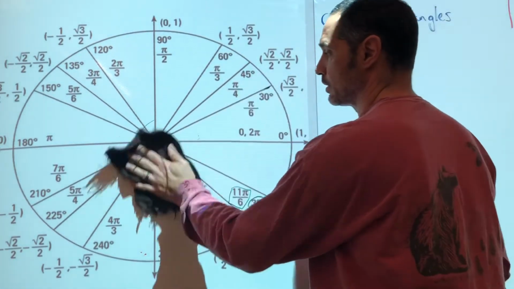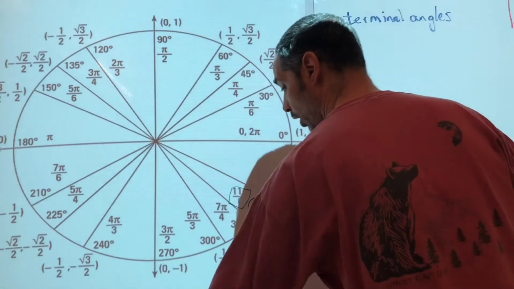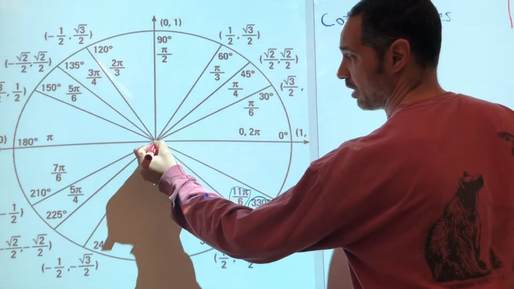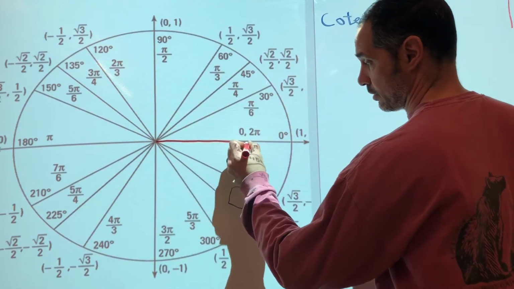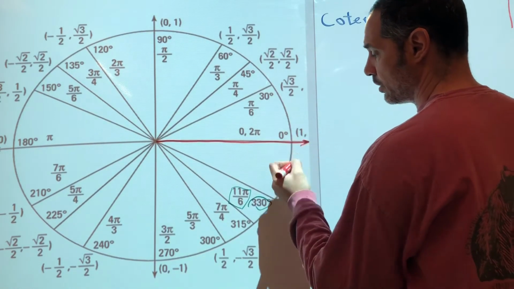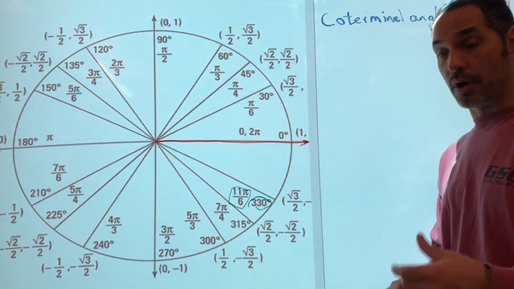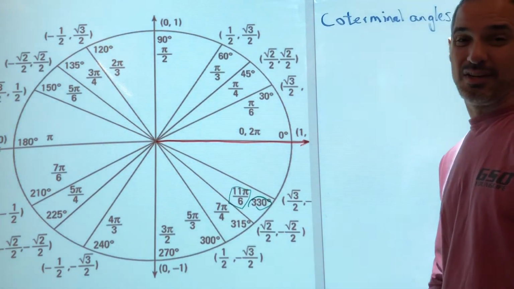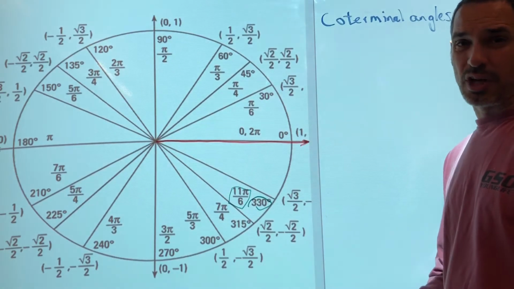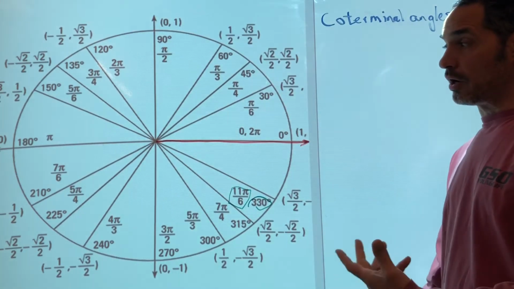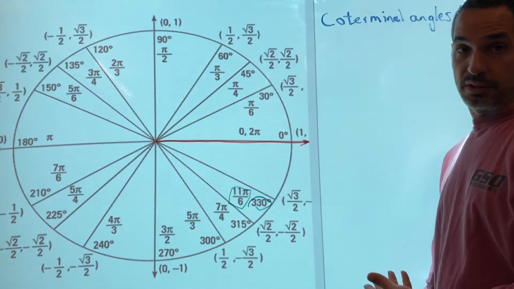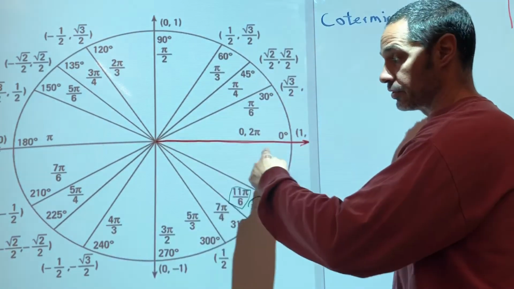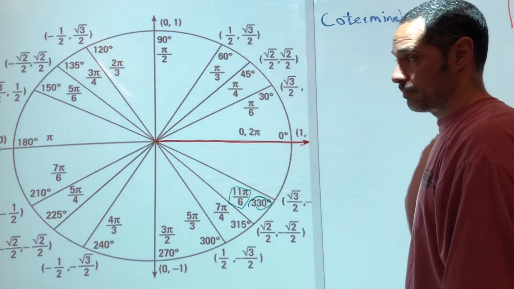So I'm going to erase this again, and remember, we are always starting on the positive x-axis. And we do this as a commonality so that when we do our work here in the United States and someone else is doing their work in India or Africa or Russia or China or anywhere else in the world, we are all measuring from the same place. So mathematics is going to have this universal idea that all angles start on the positive x-axis.